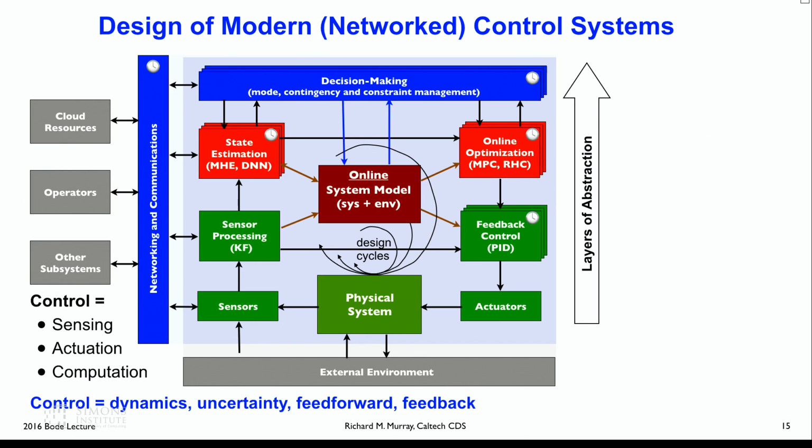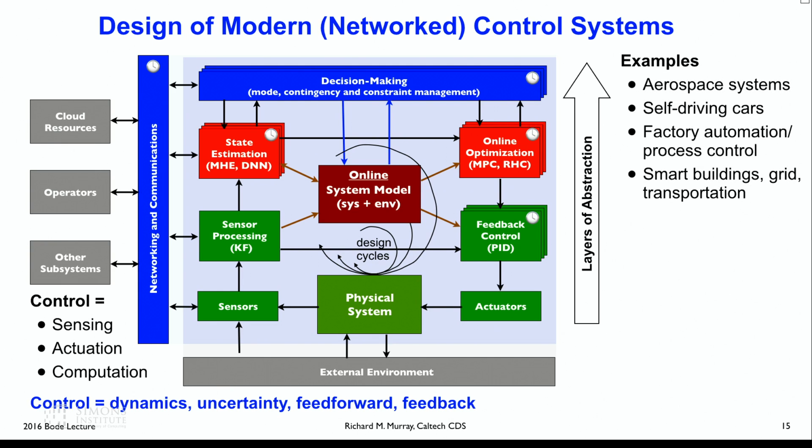And I would say the systems we saw yesterday are examples of that, right? In some sense, it's not the only problem to solve the feedback control problem, right? But there's a feedback part of that problem as well. Okay, so lots of examples of systems that look like this. So aerospace systems look like this, self-driving cars look like this, factory automation systems look like this, smart buildings, smart grids, smart transportation systems look like this, right? I mean, they have these multiple layers, they have all these things going on at once, they're distributed, right? All of that stuff.